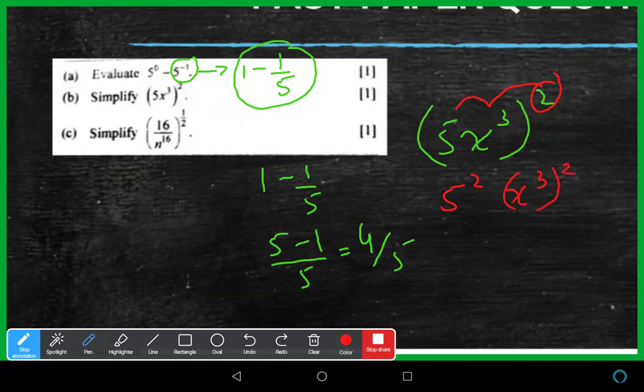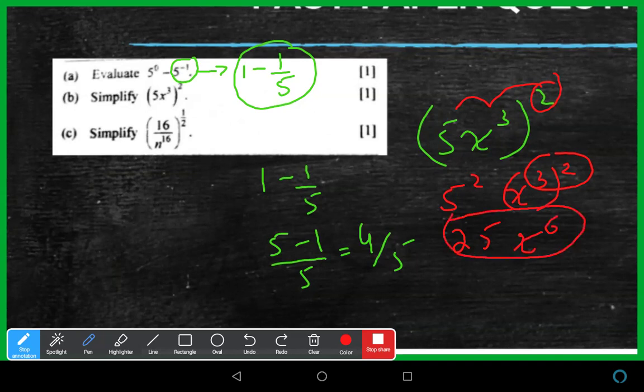Now 5 squared is 25, and we know that in the law of indices we have to multiply the powers. If you haven't watched the previous video, go and watch it and make the concept strong, because maths is just concept. If you don't have the concept of that topic, you cannot understand the video or the question. So if you want to understand the questions I'm doing in this video, you have to go and watch the previous video. It will become 3 times 2 is 6, so 25 x to the power 6. This will be the final answer of part B.